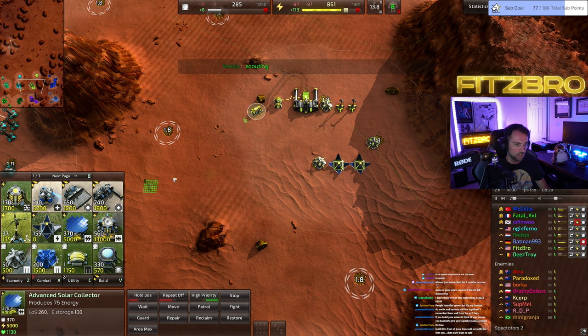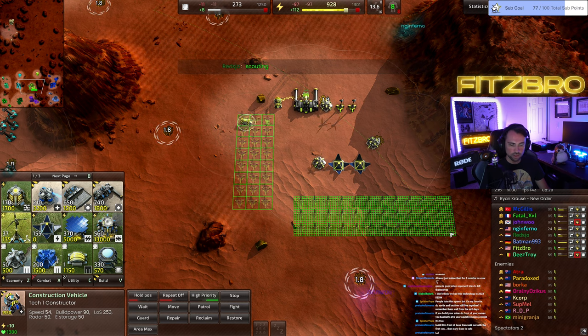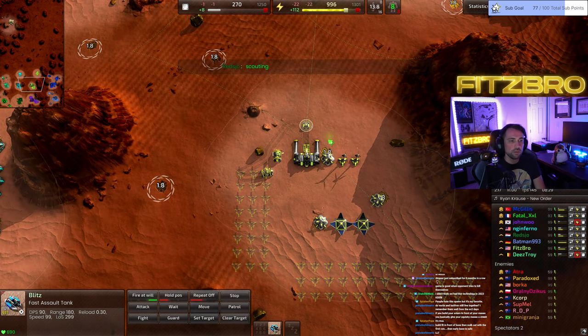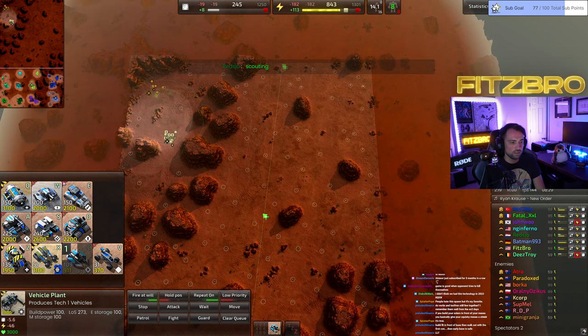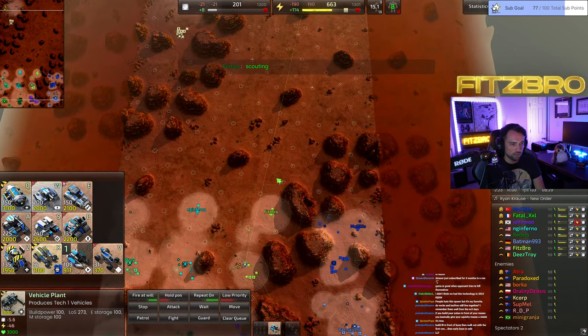Oh, that's the wrong thing. There we go. Wind turbines. If you hold Shift and Alt, look at this. Beautiful. Yeah, he'll be busy with that for a long time. And now I can focus on microing my rush.